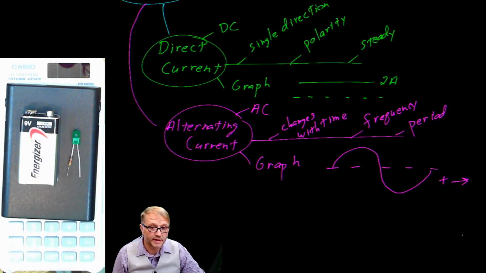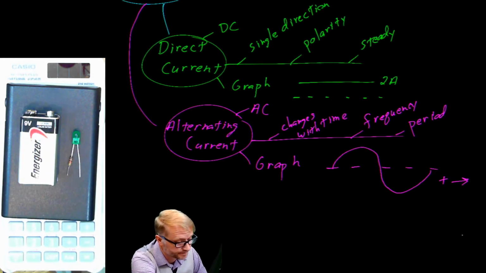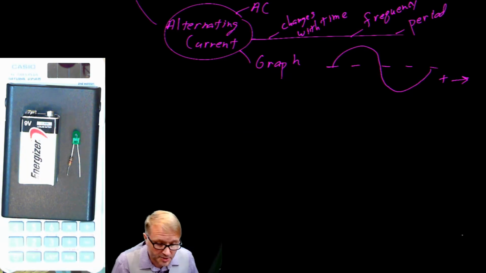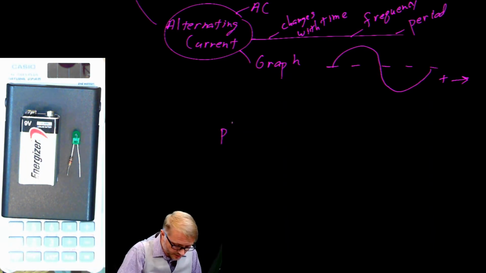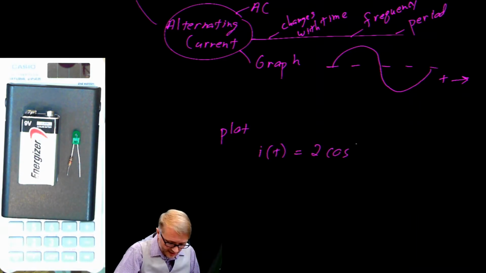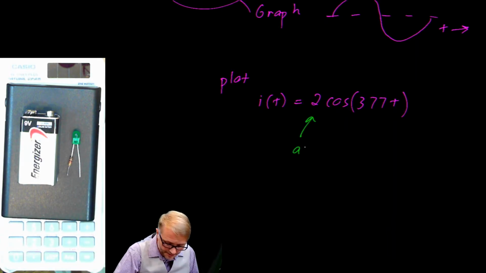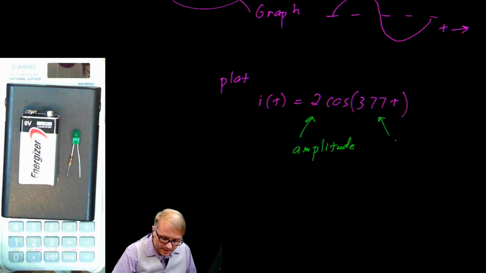And that will be the middle, about half of our class. This particular class, if you recall, has a prerequisite of precalculus. And the reason it does that is because you need to know those trigonometry principles. For example, if I told you to plot I of t is equal to 2 cosine of 377t, you would say something like, well, this here must be an amplitude. And this must be something about frequency. Actually, angular frequency.